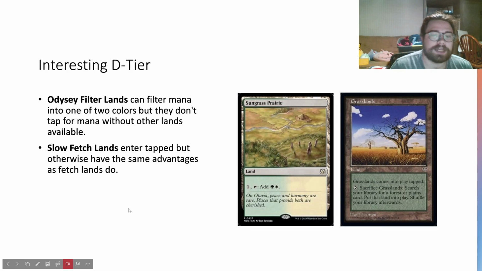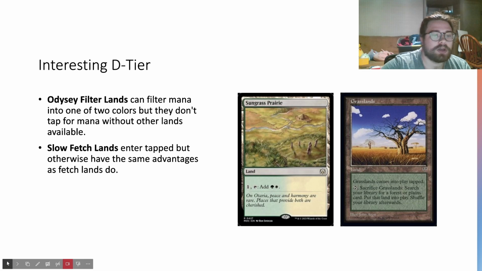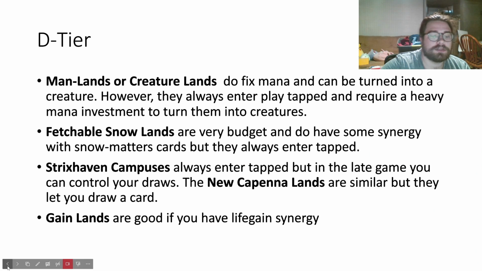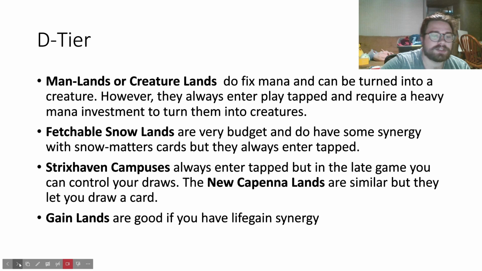Now we're going to talk about the interesting D tier cards. I think these are probably the top of the D tier, but I put these on their own slide because they're more interesting. Obviously, the fetchable Snowlands: if you play a snow deck, you're going to play those. If you're not playing a snow deck, you're not going to play those. Reveal lands are good in a budget deck, right? Scry lands are good in certain situations.